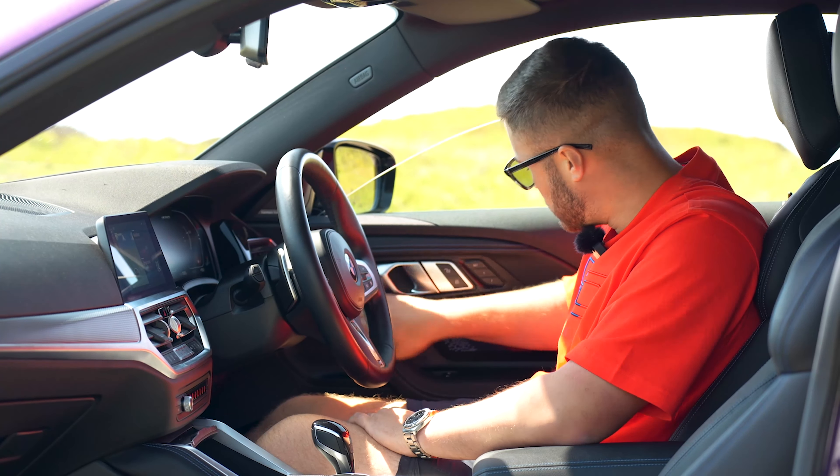But this is where you gain the comfort. If it was completely flat with no roll, it wouldn't be good on a day-to-day basis. It does the best of both worlds. And the good thing I like about the new M240i is that you're not on the edge of your seat waiting for the rear to step out on you like the old one did — obviously this has four-wheel drive — but it's much, much better than the old one.